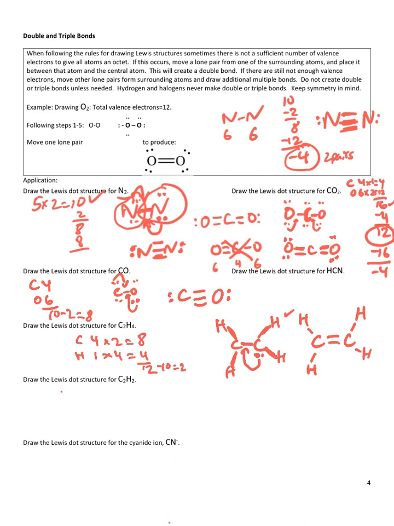C2H2, carbon group 4, 8 valence electrons in all. Hydrogen group 1, we got 2 of those. Now we've only got 10 electrons. The central atoms will be carbons, to which we will draw hydrogens. So now we've drawn in 1, 2, 3 bonds. We've drawn in 6 electrons. We can only draw in 4 more electrons.